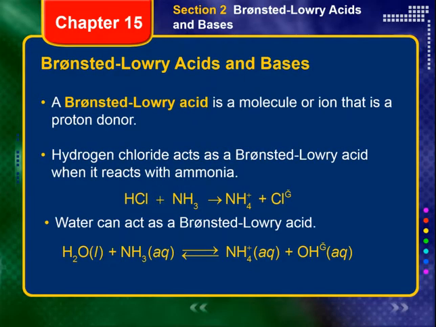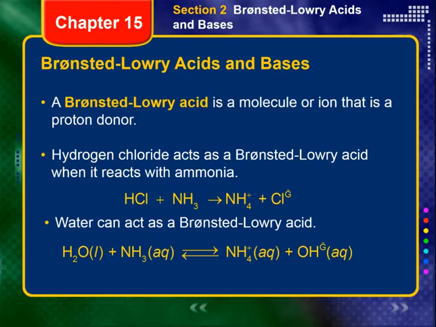Now, a Bronsted-Lowry acid is going to be slightly different from the Arrhenius definition of what it means to be an acid, but it's not wildly different, so see if you can keep up. A Bronsted-Lowry acid is a molecule or ion that is a proton donor. Remember, a proton is the same thing as the hydrogen ion, because a hydrogen ion is a lone, all by itself, proton. Hydrogen is atomic number 1, so it has 1 electron with 1 proton. If that hydrogen atom ionizes, it's going to lose that 1 electron, so it'll have no more electrons. It'll just be the 1 proton. So a proton donor, an H plus donor.